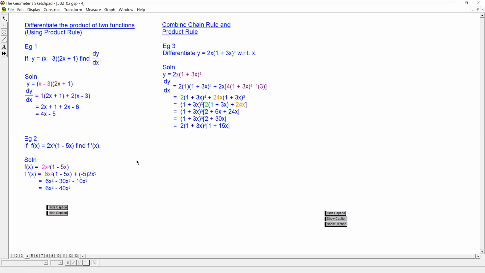Teacher, can you repeat one more time? Okay. Now you look at example number 2. You see I have a number 2 in front. Example 3 also I have a number 2 in front. Now this number 2 in front can be treated in two different ways. The first way is you give the 2 to the first function. The second way is you treat the number 2 as a coefficient, as a number, you leave it aside, and the x alone is the function.